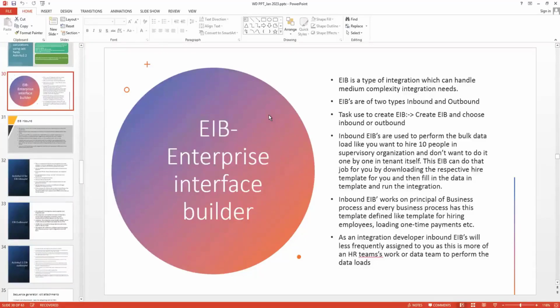Now, your template resides in this EIB and interacts with the business process inside Workday. It is the same thing being done, a parallel to the task which you would do using the UI. The same type of operations happens when you use the EIB. You have some failed rows, some passed rows. The data which is wrong, you just go and update it again. The set of data which is positive gets loaded.